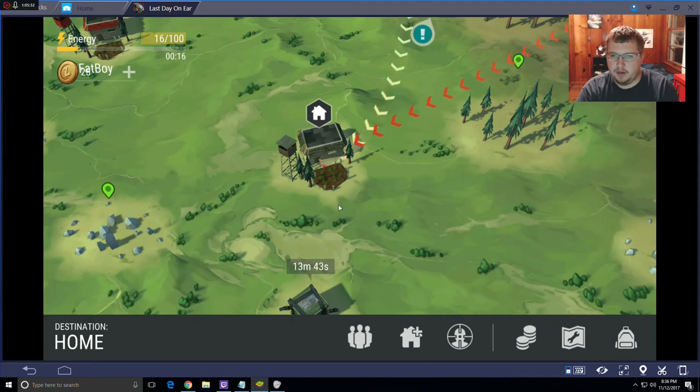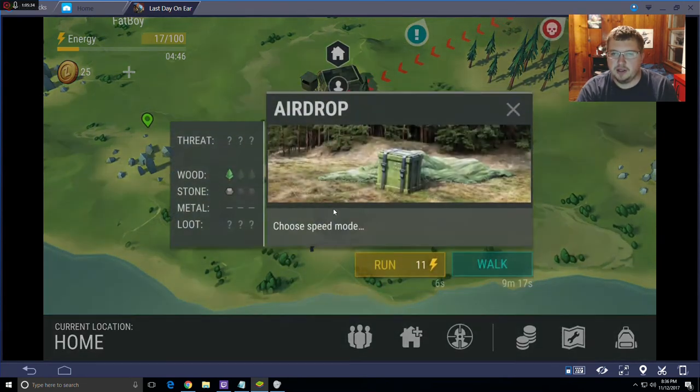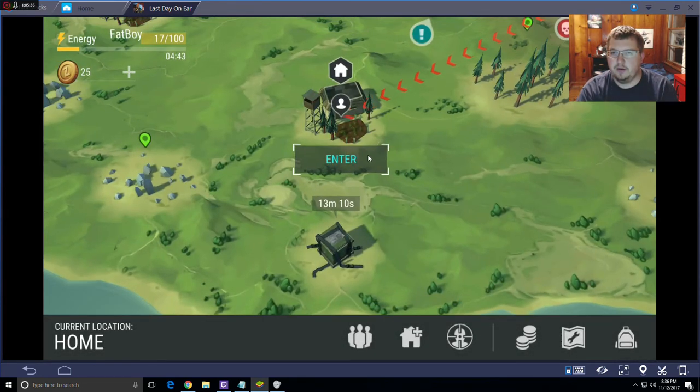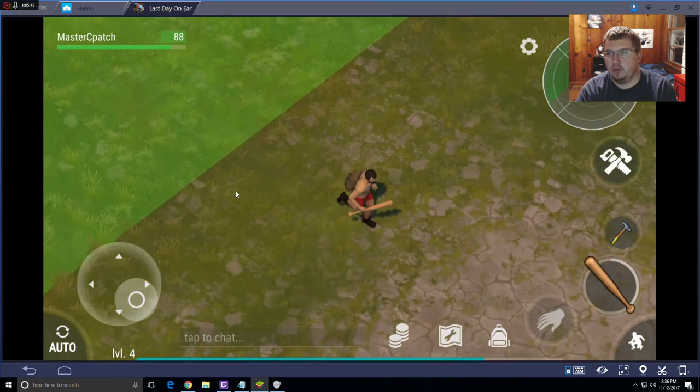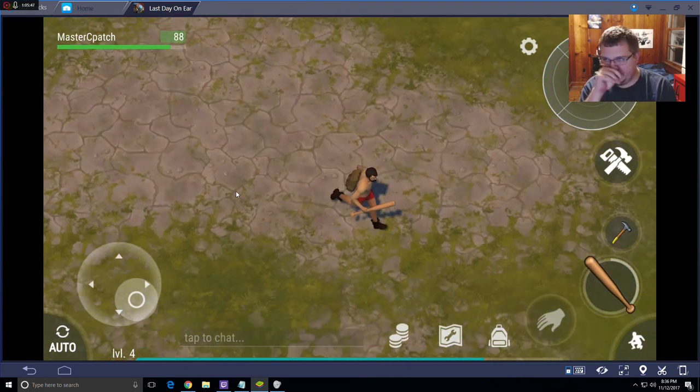Alright, let's do this. Speed up. Let's go. 16 energy left. We have 11 after this. So here we go. Enter. Drop and run. So we're at 105 now. Oh, no. Almost ran out of the map.